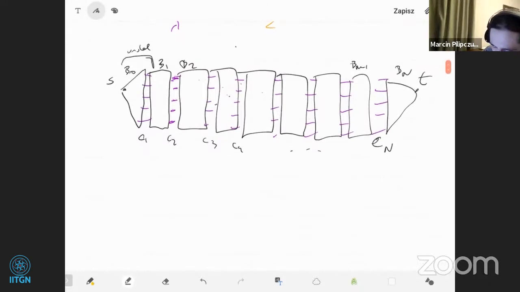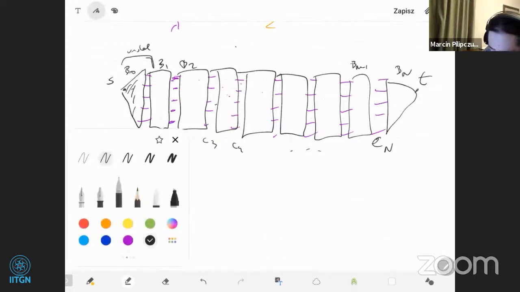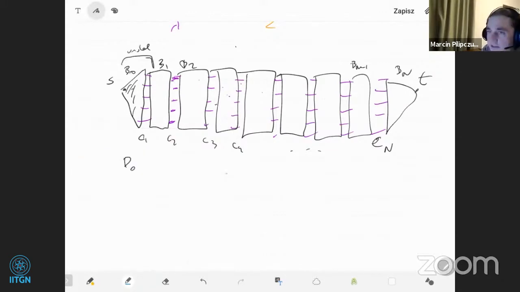The first one is a special block at the beginning that contains S. This is a special bundle. I will call the bundles with the letter D, so this is bundle D0. For bundles, I will use, say, blue color. I'm going over these blocks, taking this block, next block, and taking the union of these blocks, including the edges in between, and I'm waiting for the moment when everything becomes connected.